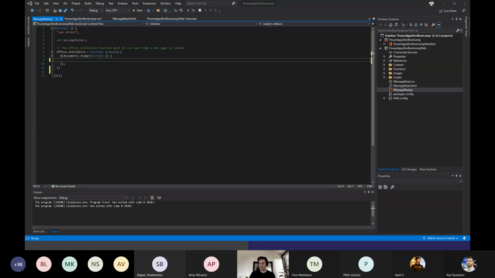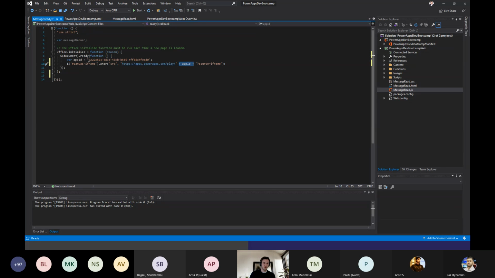What I will put in, though, is a jQuery command where I'm selecting the canvas iframe. That's the ID of the iframe I created in the HTML. And I want to set the source attribute. The source attribute in an iframe is the URL which should be embedded in your iframe. And for Power Apps, how you embed a Power App is you have the apps.powerapps URL, and then what you need is the app ID. The app ID is controlling which Power App is shown there.